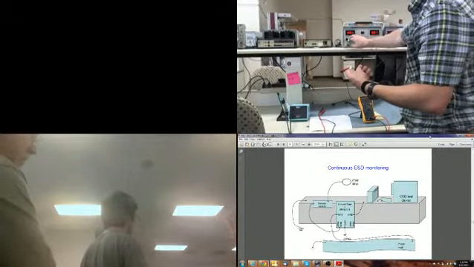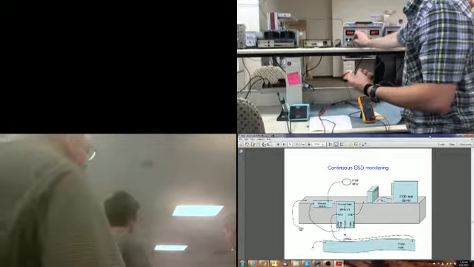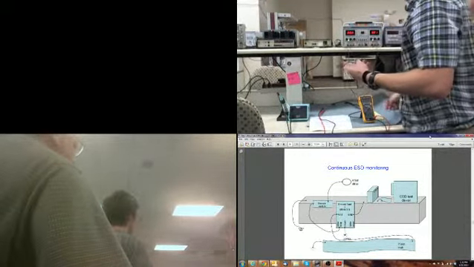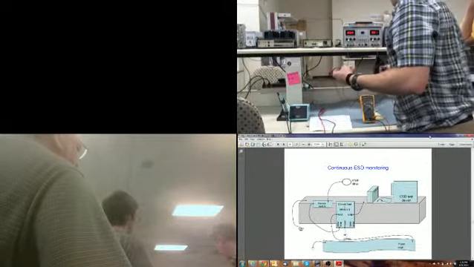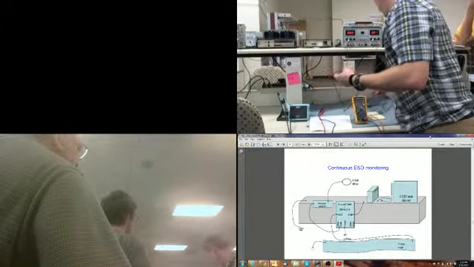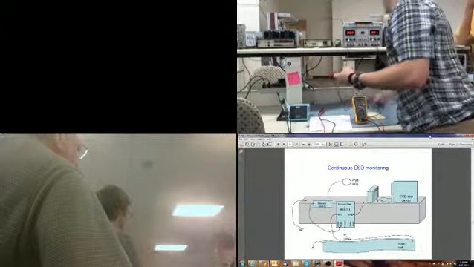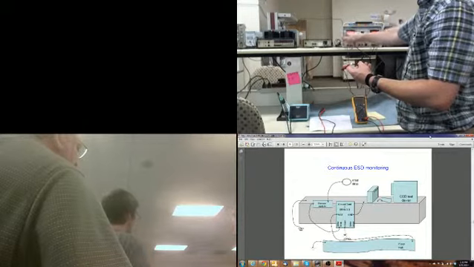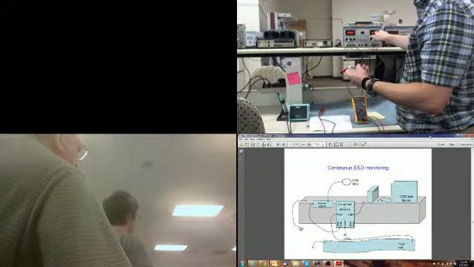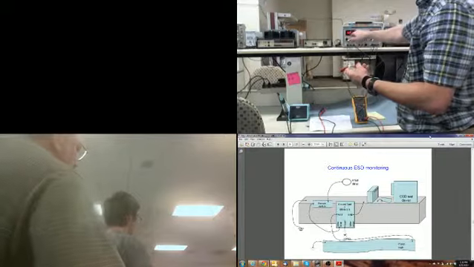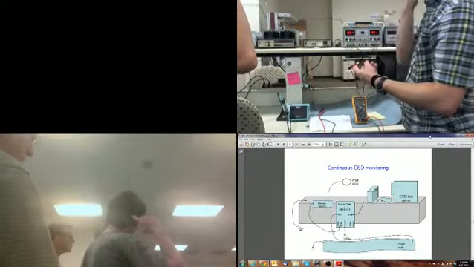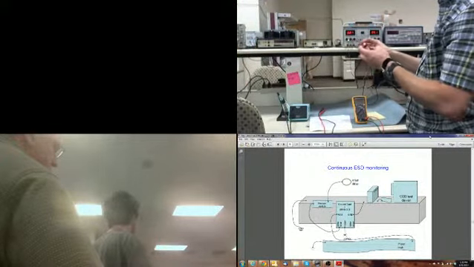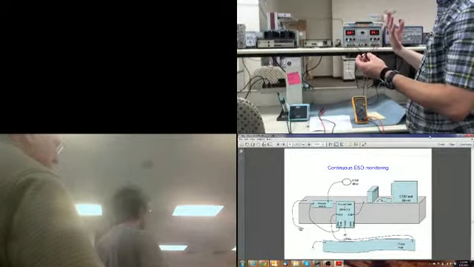If you want to see current and voltage at the same time, you can turn that voltage down and turn the current up. And then you have to put these together. The same thing because you turn this voltage down. So this is 0, but you have 5 over here, and now you can view the current on this side. So now you have both a voltage and a current meter, so you can look at the voltage and current at the same time. Okay, so that's what we're going to do today, basically in the lab. I want to see if you guys can set that up.